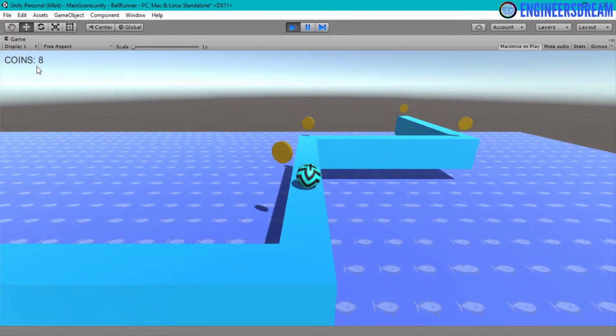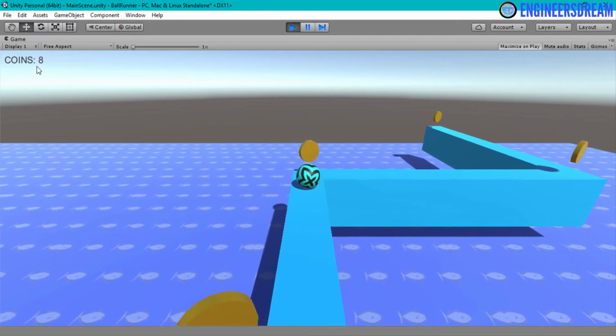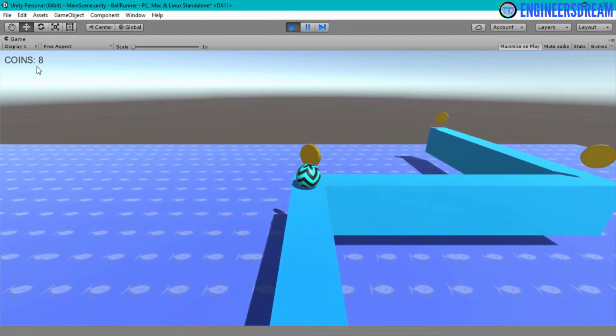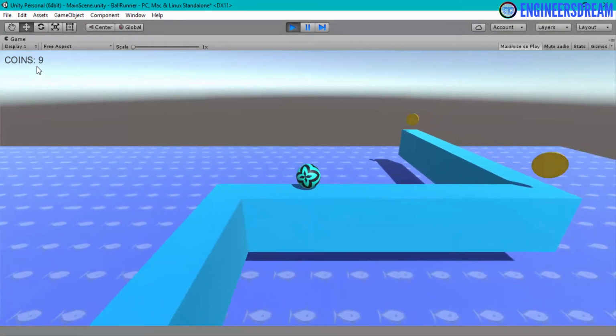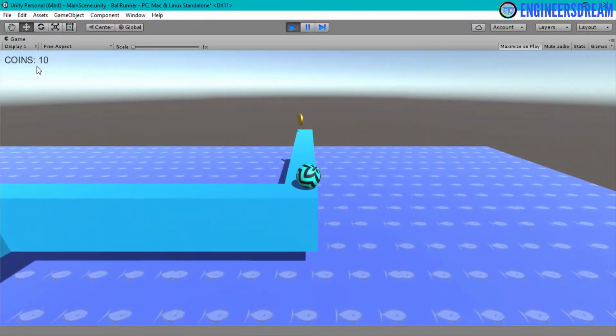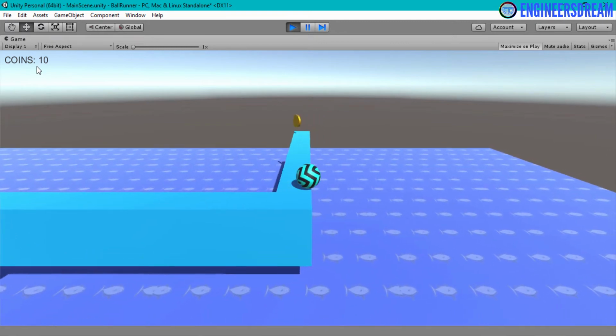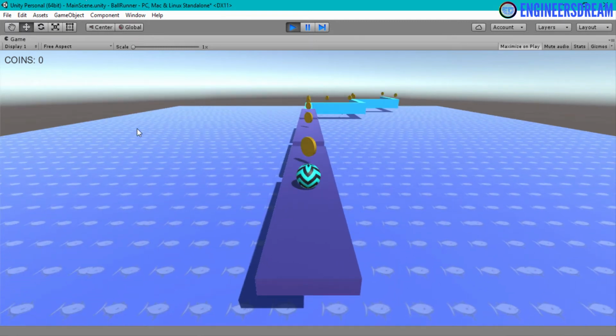This coin is a little bit on the outer side, so I may not be able to collect it, so I'll collect the remaining coins. Now there is one last coin remaining. I was not able to collect that coin, and as you can see, the game just restarted.